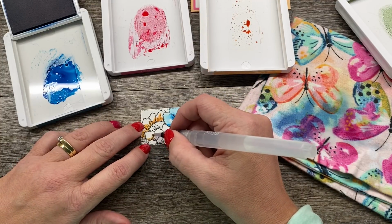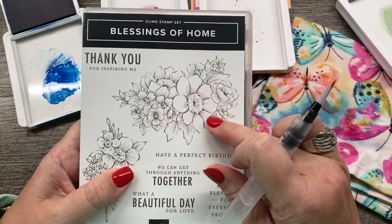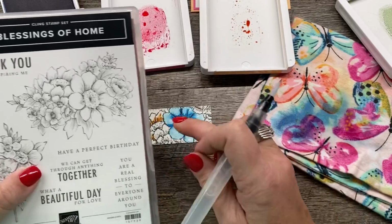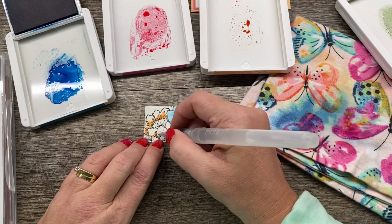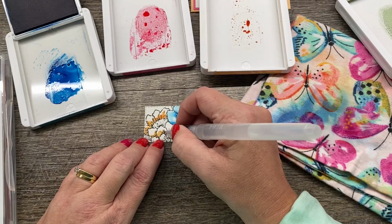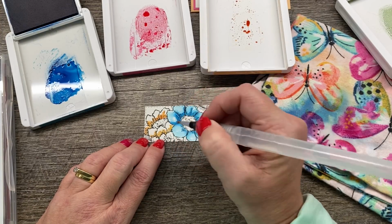Okay, so I'm going to go around this flower. And by the way, sometimes it helps to kind of reference the original. So come back to your stamp set and be like, okay, yeah, that flower is like that. Because we did kind of we cut off a big chunk of this, so it helps to look back at the photo to have reference.